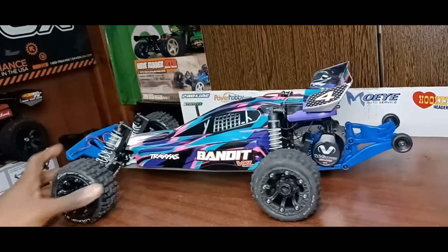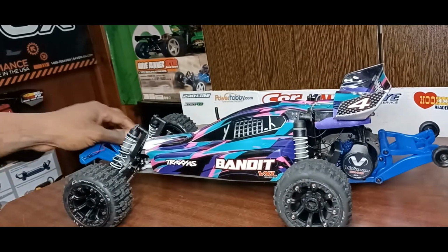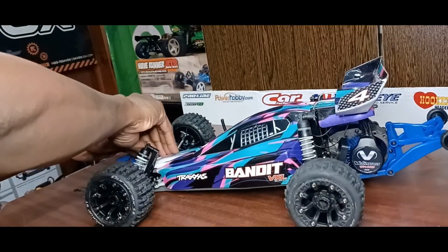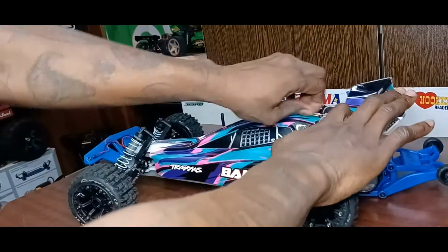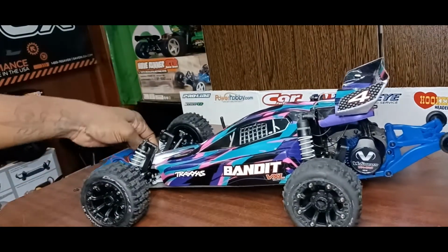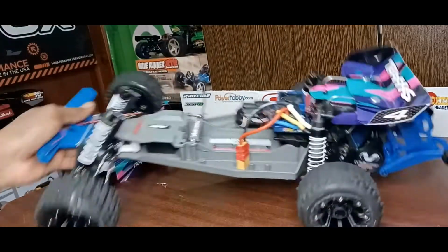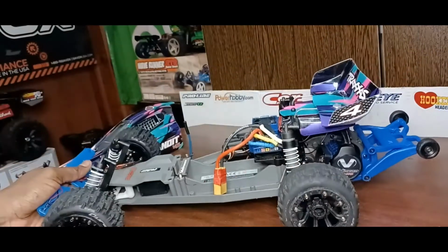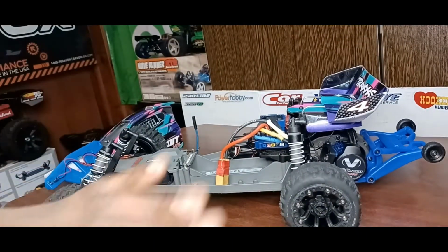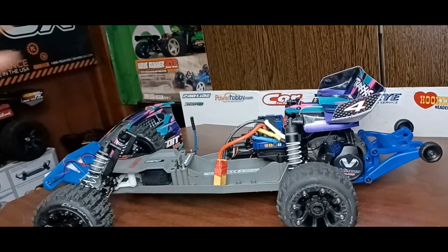Even though this is a two-wheel drive car, this car shocked me. I had no idea this car performed the way it performed. So basically, it got the Traxxas Velineon VXL System 3S. I added a fan to the motor and I added a fan to the ESC. Everything is stock on this car. Stock servo, stock ESC, the stock motor.